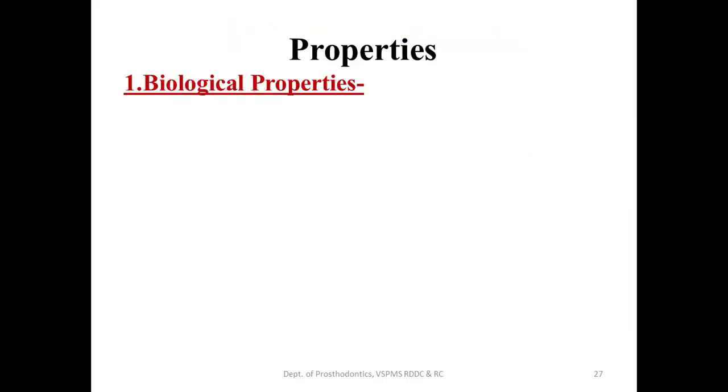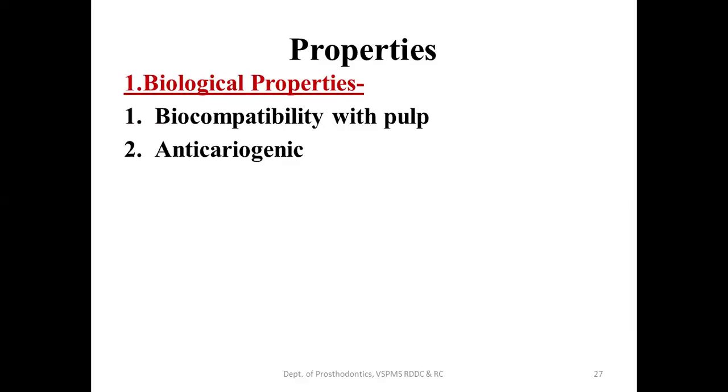So let us come to the biological properties of the glass ionomer cement, which are very similar or the same as those of your zinc polycarboxylate cement that we have seen in detail in the zinc polycarboxylate lecture. So this is biocompatible with the pulp, and this is anti-cariogenic because of having fluoride in it. It is bioactive, causing the remineralization of the tooth structure, then the direct bonding with the tooth. Now let us come one by one. That is a biological property.